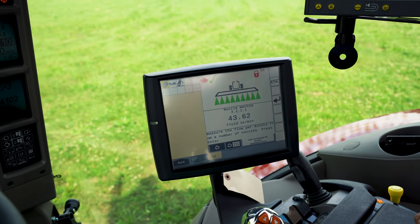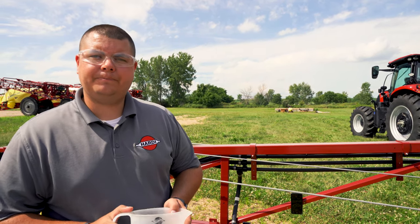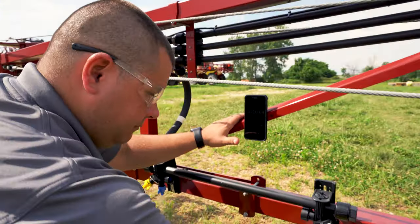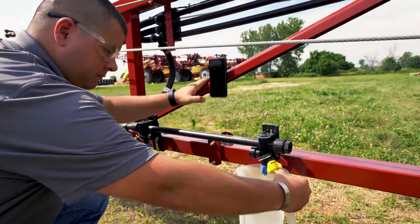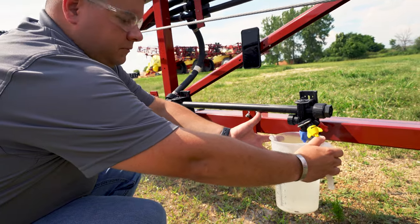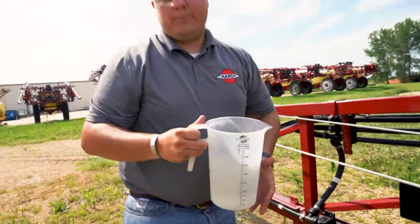We have Zach out at the sprayer. He's going to catch for 1 minute. All right, Ben is up in the cab running the controls up there. So now I'm going to catch this nozzle for 1 minute and we're going to see what it comes out to be. All right, that there's 1 minute.